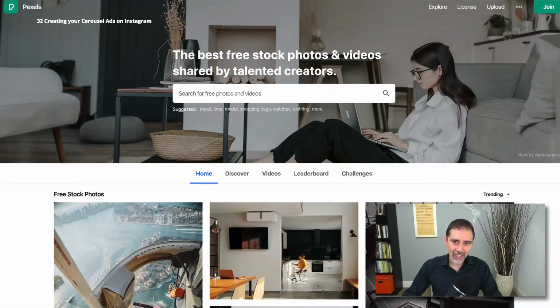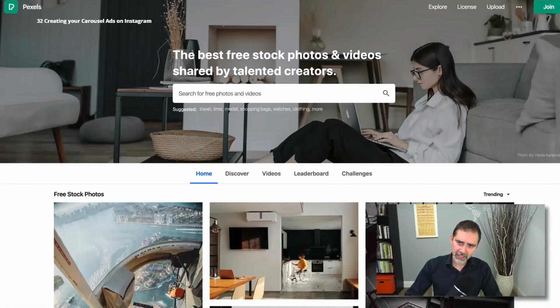That's fantastic. So if you don't have specific images for your ad, you can come here and download the images from Pexels. Of course, I recommend you to use your images from your real products, images that you create, but sometimes we don't have those images and you want inspiration, you need some extra images, you can come here and download it.